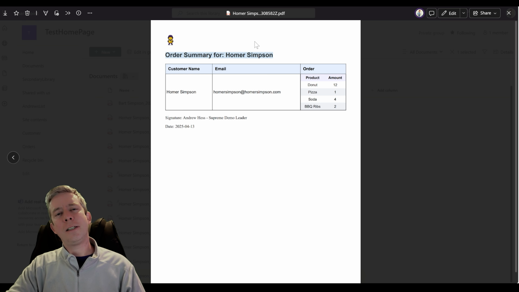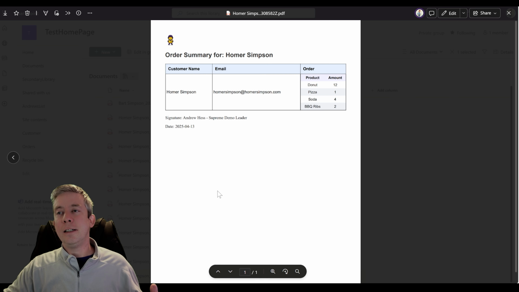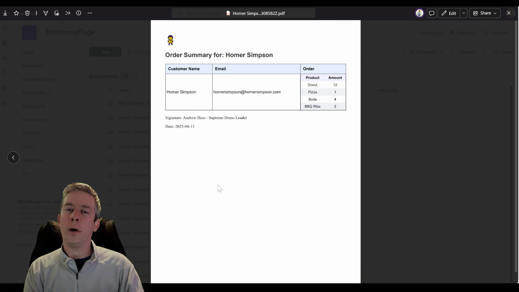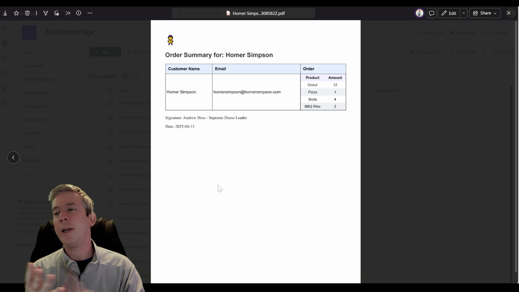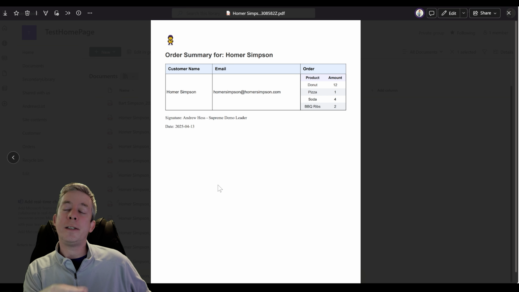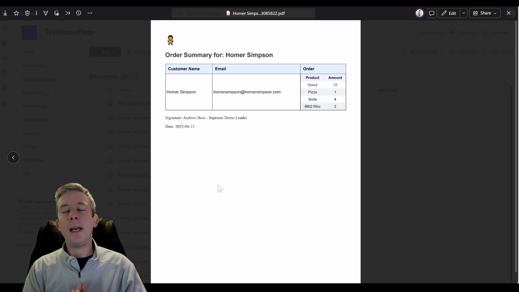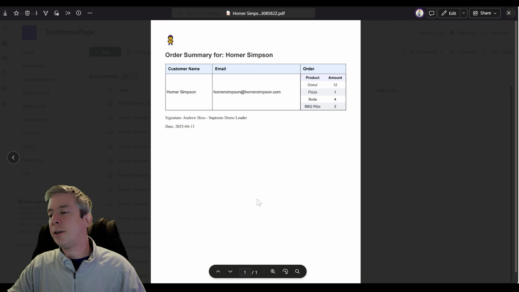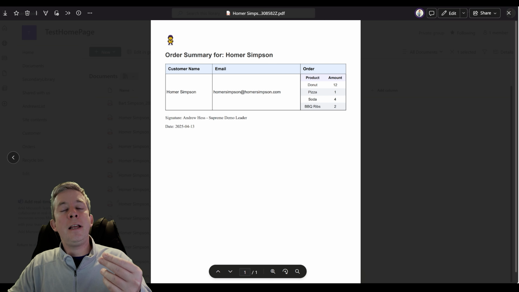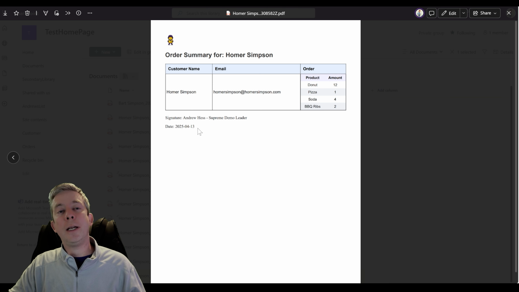There's all kinds of ideas. This is what I think everyone is looking for. We have images. We have a table within a table. We have a signature. We have a date. It is now dynamic. You can take this. You can add your signature. You can add anything that you'd like to it to create your documentation.